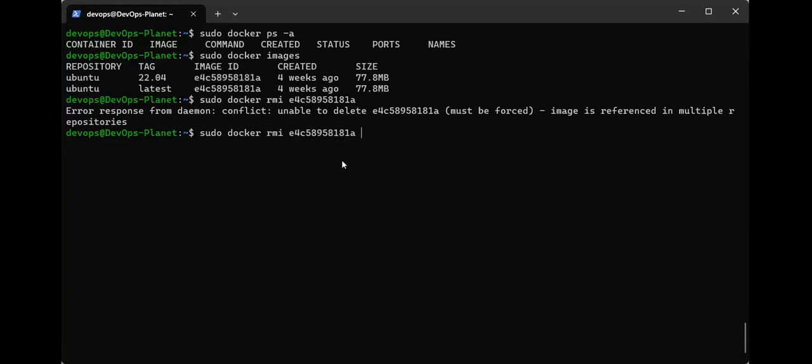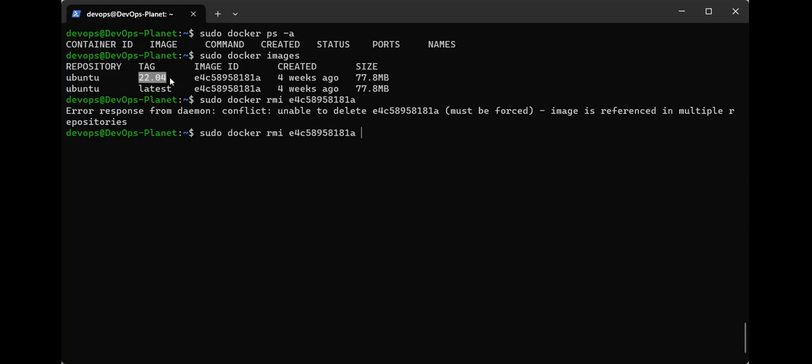Now one thing I want to highlight here is that you can see the image ID is the same for both the images. So what does this mean? It means that both the images are the same, but the tag is different. Generally, sometimes we don't pass the tag, so every time the latest tag is used. And if you specifically want to pass any tag, then you can pass the tag.